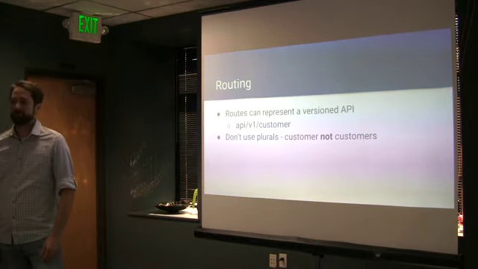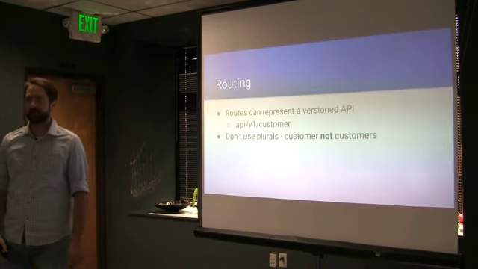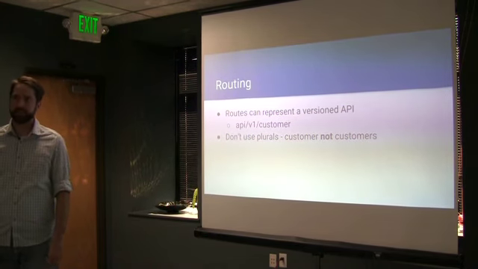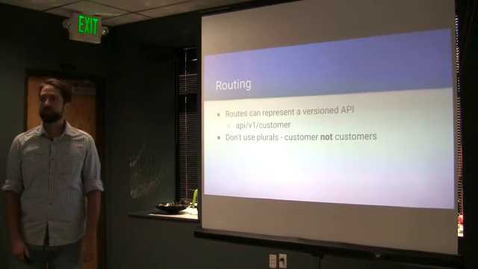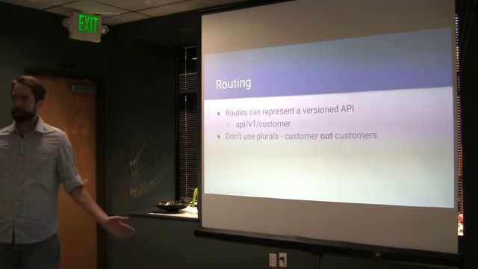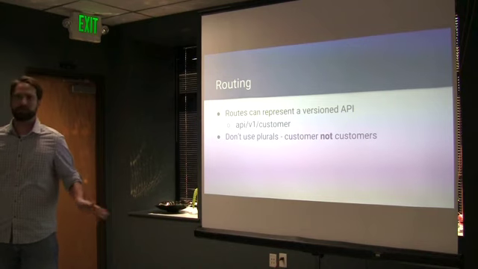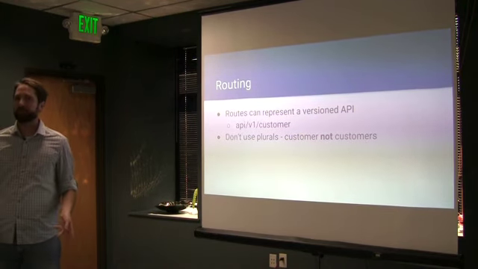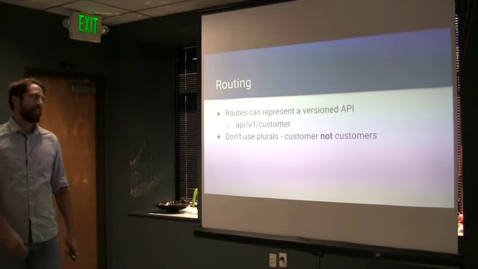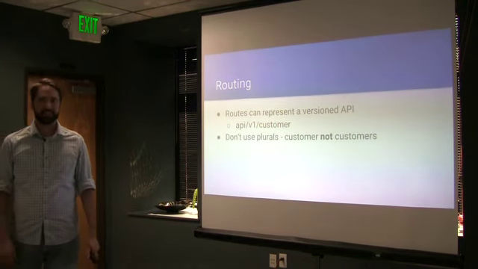Routing basically represents a versioned API, so we've probably seen this recently, putting V1 in our routes to our APIs. I think it's very handy. If not an absolute standard, I think that is a good direction to go, to just kick it off with V1 straight away. And ultimately, in the rest of the world, you read it everywhere: customers, products, orders. Don't mess with plurals. I think people understand that the customer endpoint is not specifically for a customer, it is for any type of customer object. And that way we don't have to define plurals, i.e. S, as opposed to just an S and things like that.